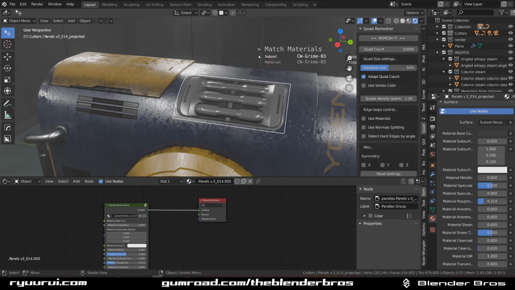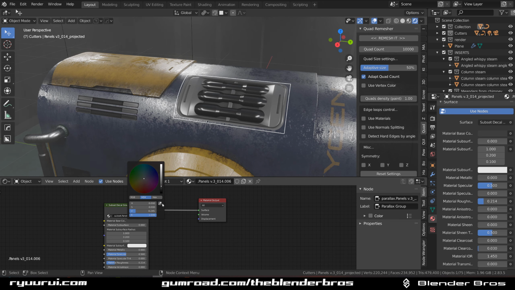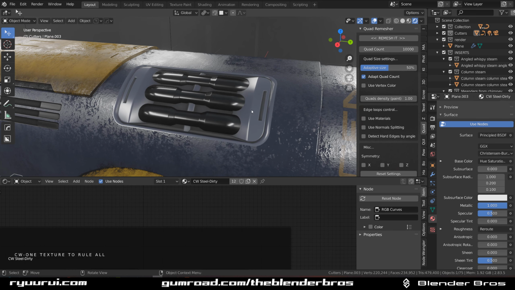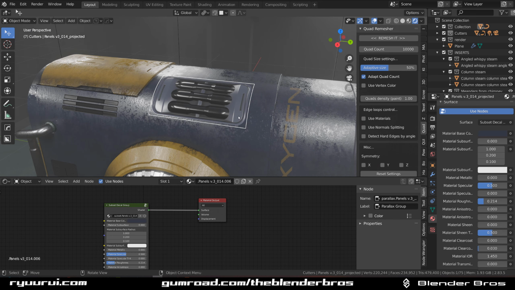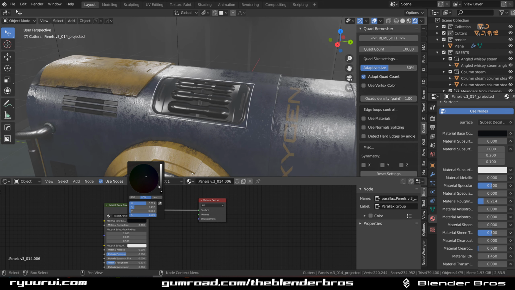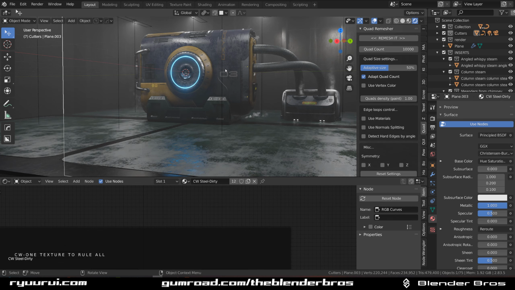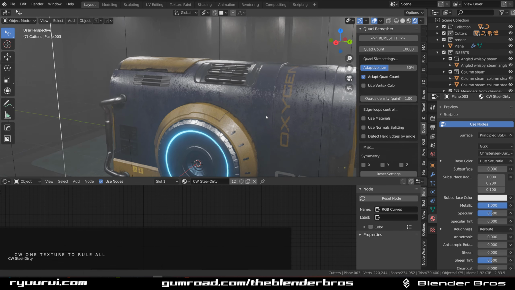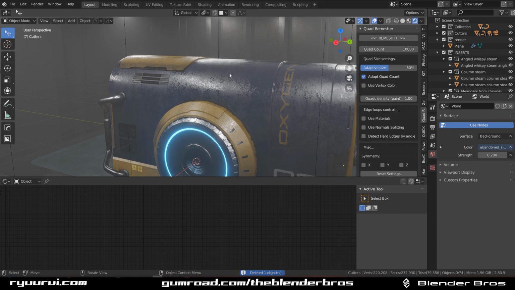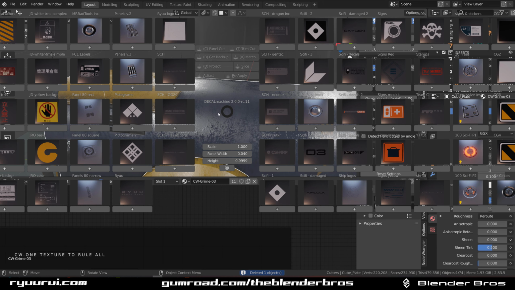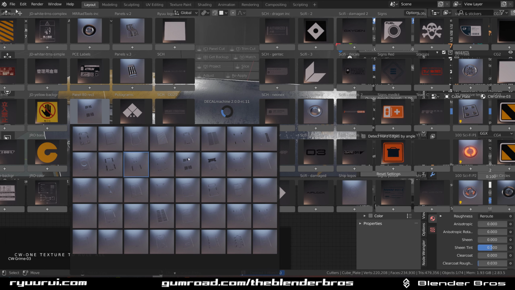Let me just make it darker, much darker, maybe black. And of course this one should be matched with the background, so select this, this, and this, and yeah, it's a bit problematic. So let's make it really dark and desaturated. Okay, let's see how it looks. I don't think it looks good. No, it looks bad. It doesn't fit. So we're gonna do something else here.